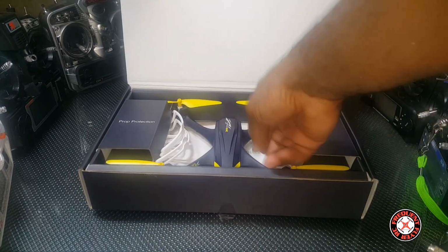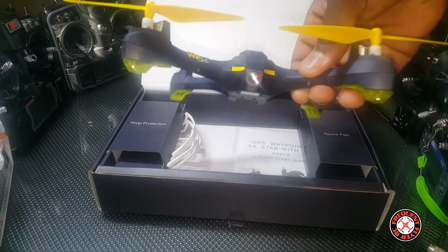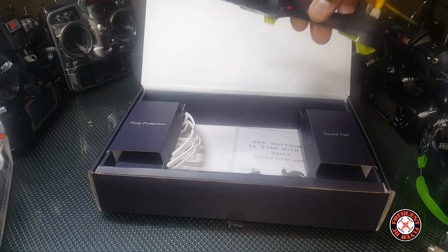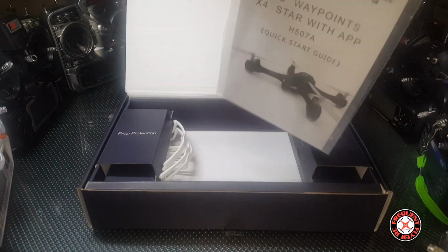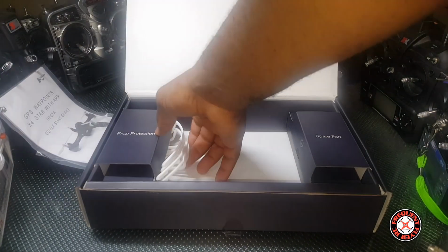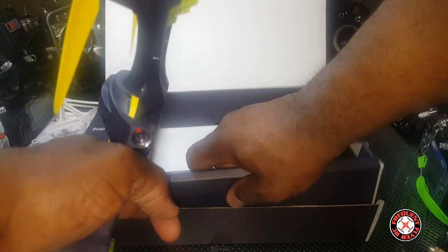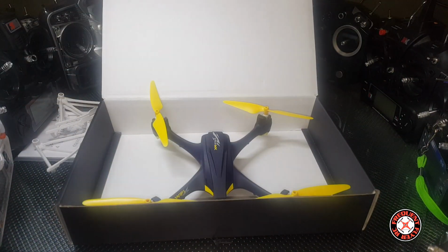Opens up there. Wow, so this thing looks nice. Little tiny GPS quad here. And let's see, what do we have in here? We got a quick start guide here. Let's set that to the side. We got some prop guards. So this lifts up. Let's set this guy right there.